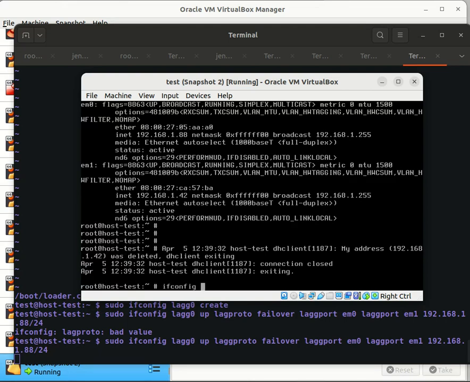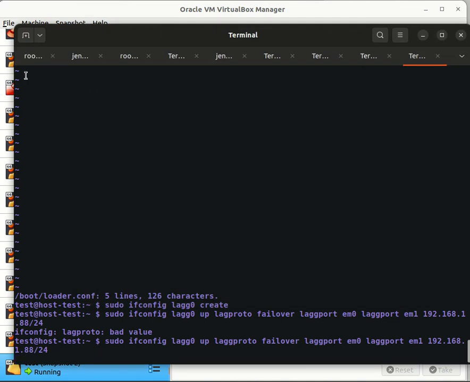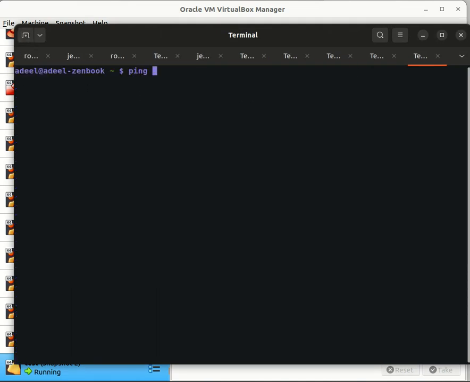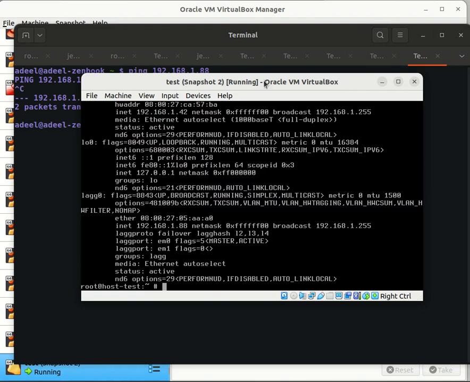So if I check the IP address now, it does have it, but I have lost the connection here. I'm going to ping the IP and see if it responds, or it doesn't respond because em0 had that IP. I should have assigned a different IP, but we can still edit the file and restart the netif service, and that, I hope, is going to fix the problem.